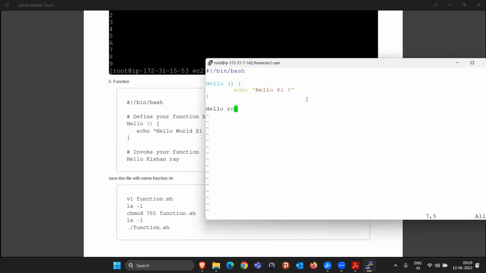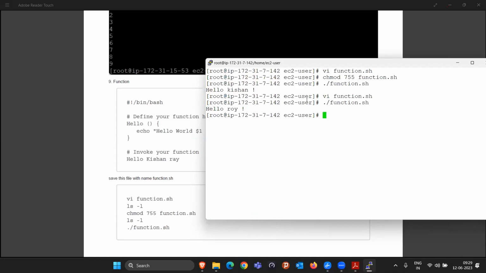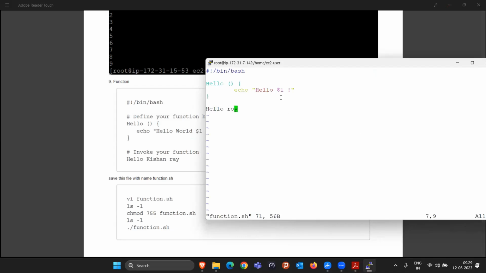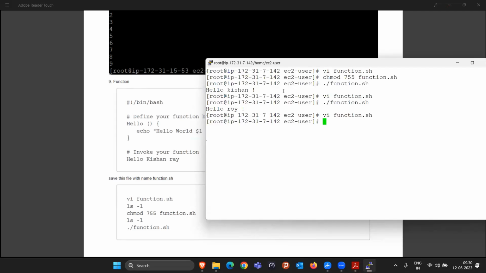Boy. Okay, so I will save this file. So this time it is going to print this way. If you want to get two inputs, that you can also do. Here $1, after that you can write $2 also after giving a space. Something like this, and now you can enter two names and check. It will print both names. Save it. The hello also, like that. Okay, so just keep that in mind. This is called the function.